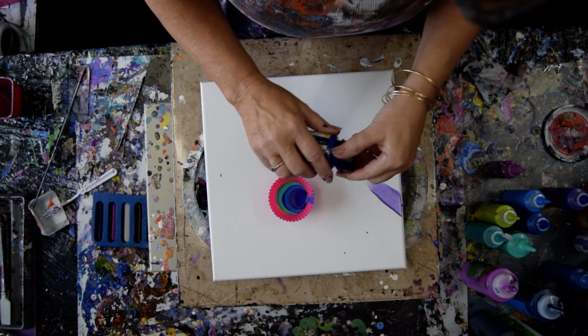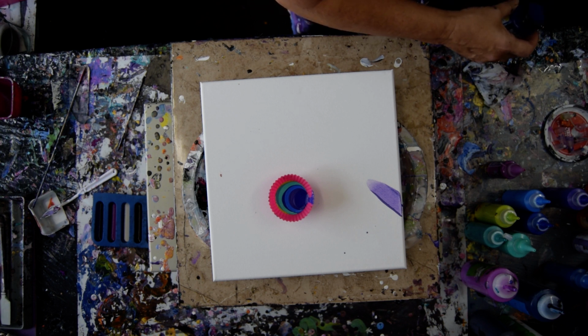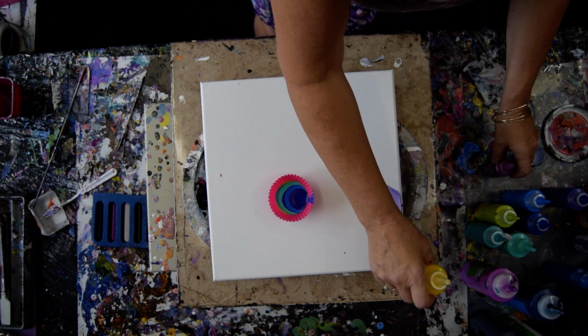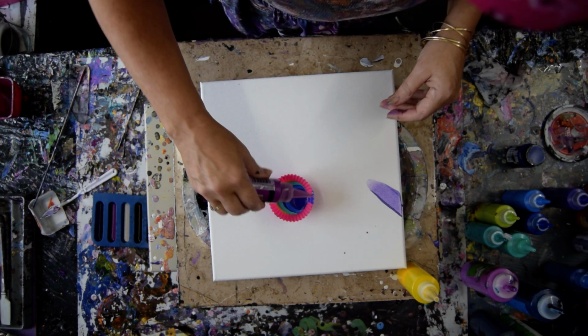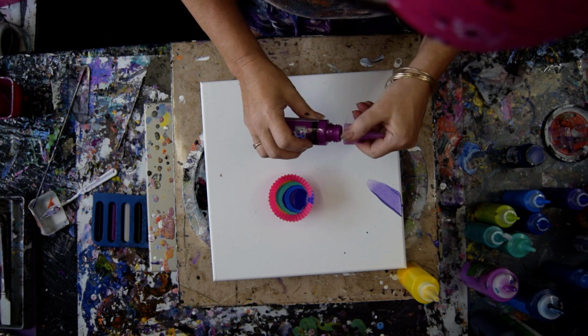I still did not find my white pearl, which is too bad because I really would like to have that. I wonder if maybe I used it up at some point in time. I didn't remember. Oh yeah, I've got some of this mango. Do I want to use that right now? I'm going to use the purple flash if I can. It's not coming out. So let's just open that up and let it out. This was a bad bottle choice.